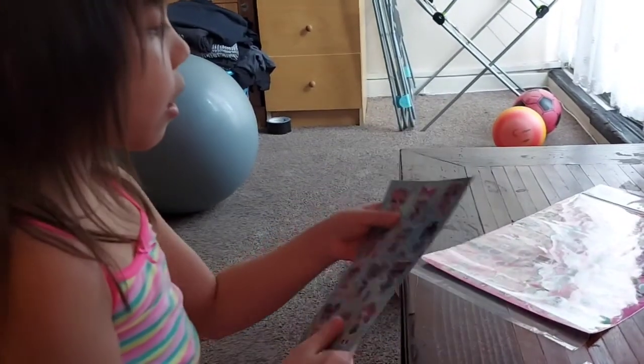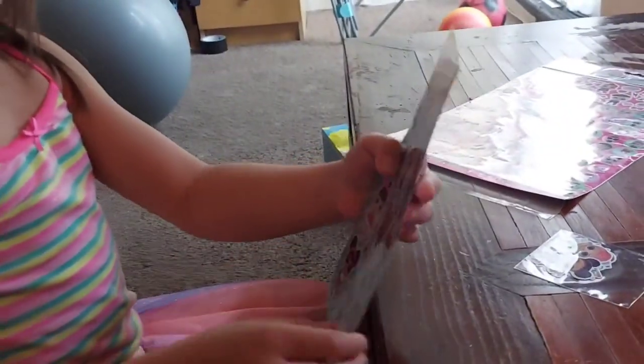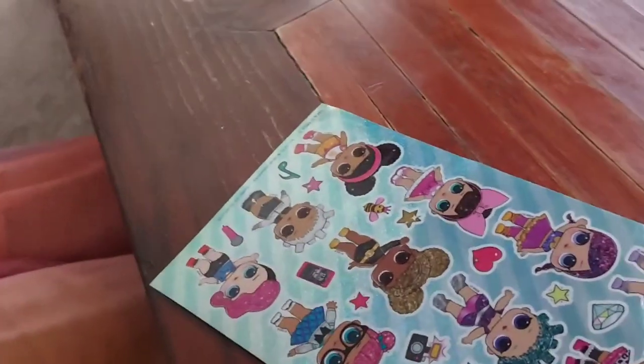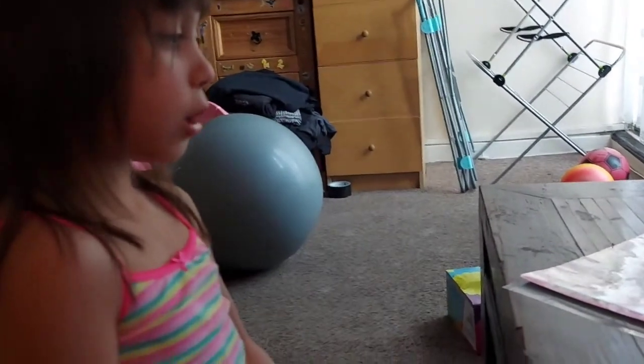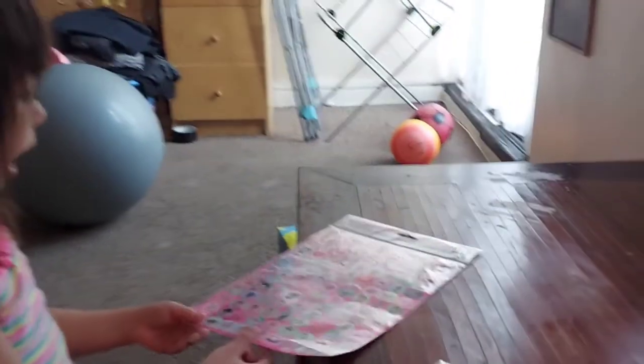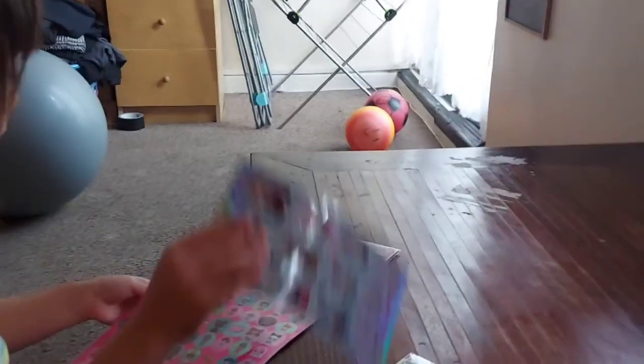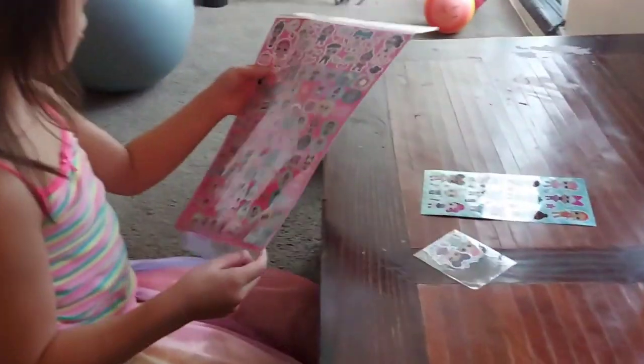So, guys, I got a purple queen and the queen bee. Make sure you know all the dolls. I don't know all the dolls in it because I haven't known them. I did the checklist, but I joined the movie, and I forgot about it. Guys, do you love dolls too? Because I love it. This is it. And this is Cheeky Babe. Oh, Spilla. And guys, there's a lot of L.O.L.